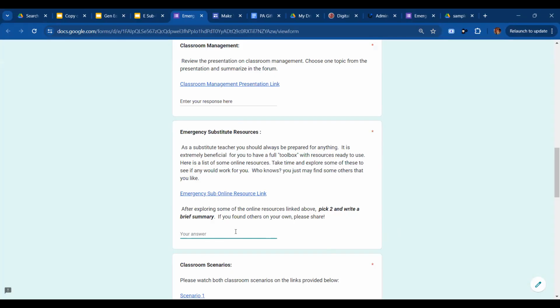And again, you would just be typing your site here. So say you use PBS Kids and Google Earth, and then enter a summary of how you use them or would use them in the classroom.